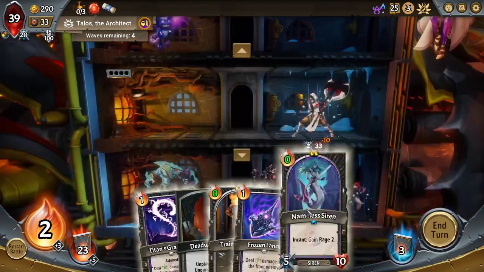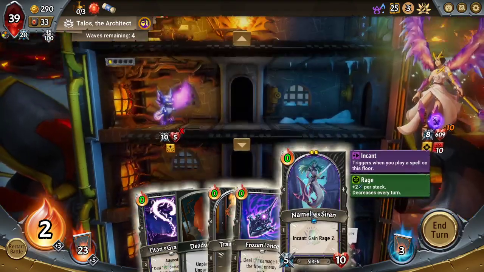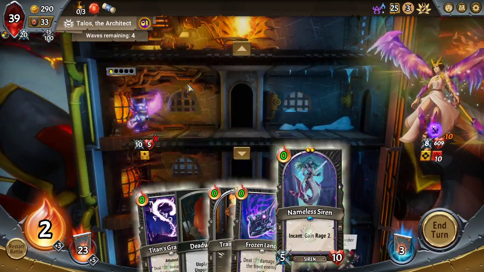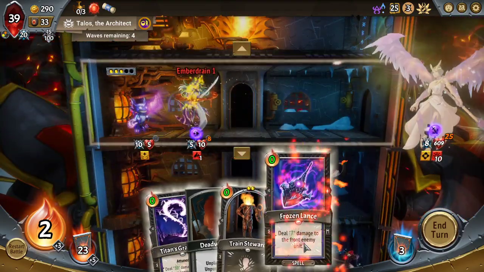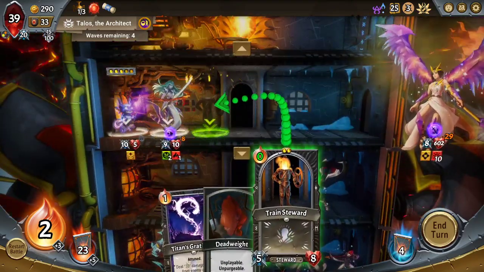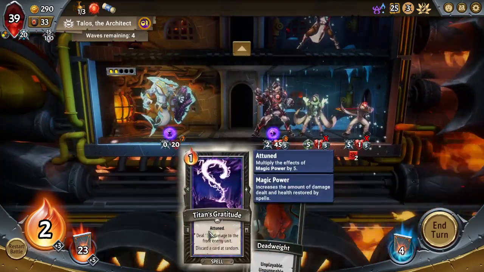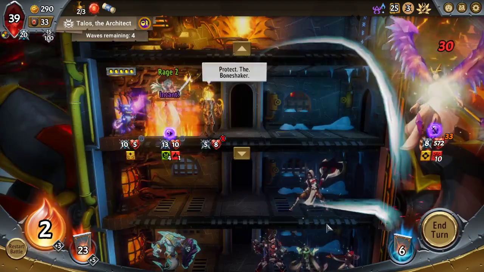Nameless Siren is going to tank up here, I guess. It's a little bit strange, but that's what we're going to do. She's the only one that lives to the damage right now. I guess we could put the Train Steward and have it die. In that case, it would have been much better to play in a different order, but it's fine. Continue to do damage.